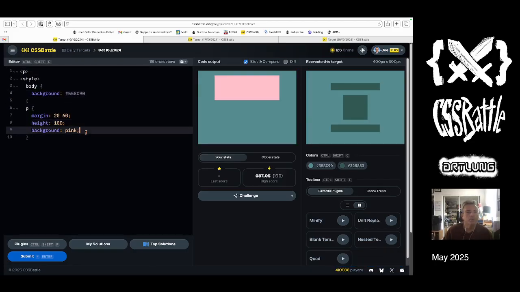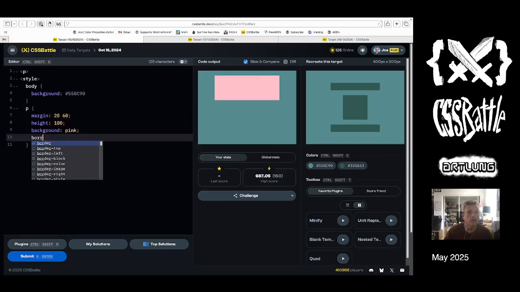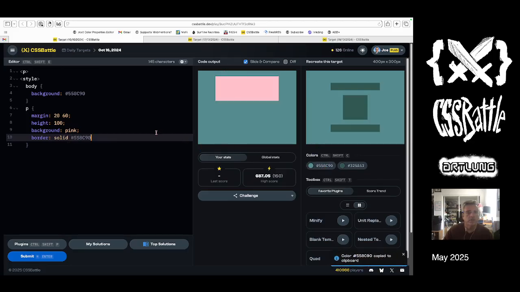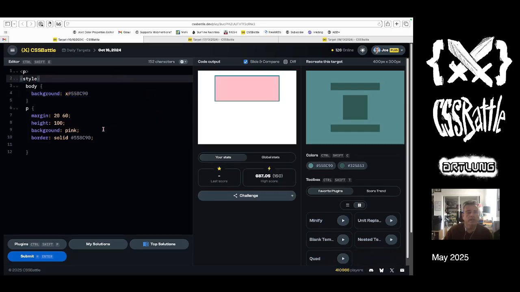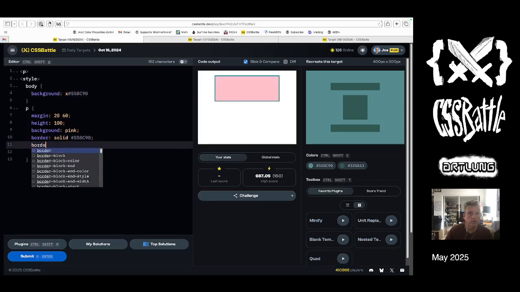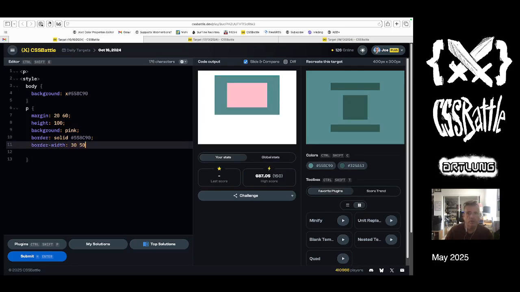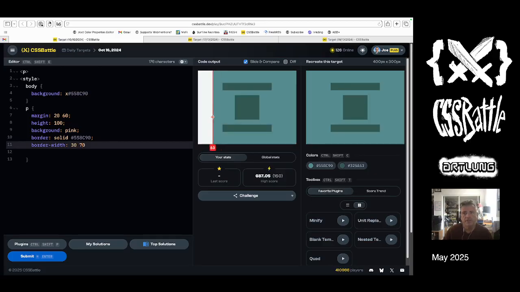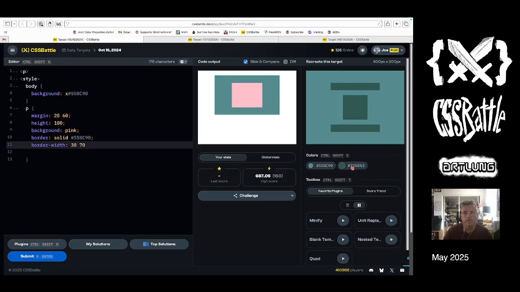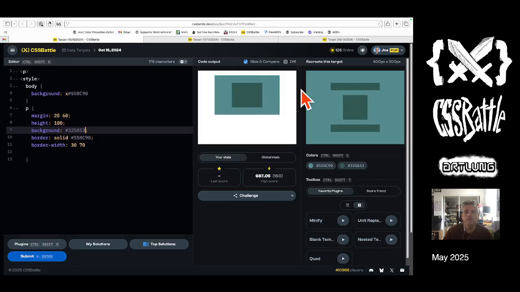We got shapes. And what are the shapes? Today, I want to do the inner part of this box with borders. So if I do a border solid of this color, and I want to subvert that, and then I do border width of a smaller number and then a larger number, then I can create that shape, right? And then with the background of this element like that, clump. I'm not worrying about the bars on the top and bottom yet.